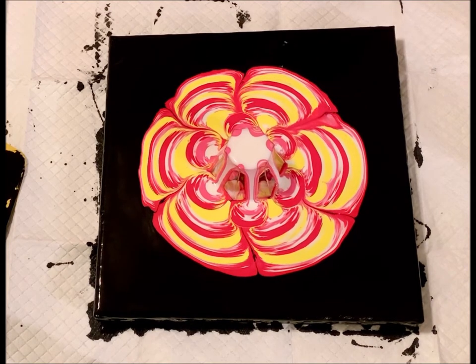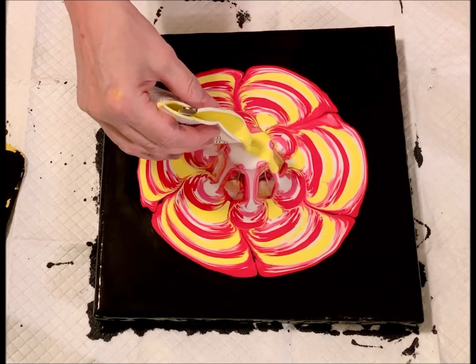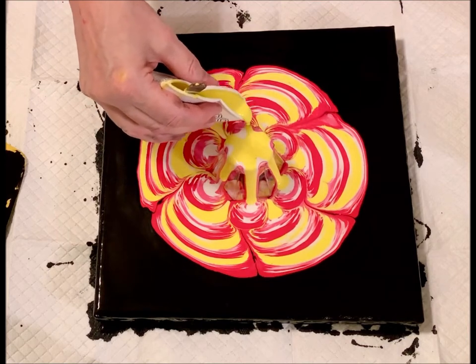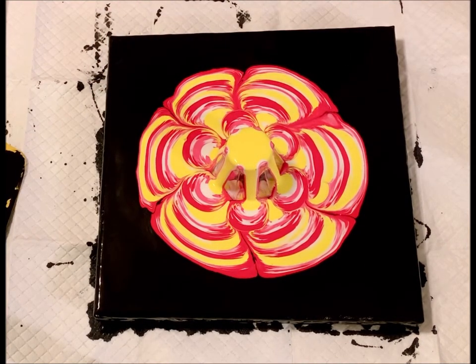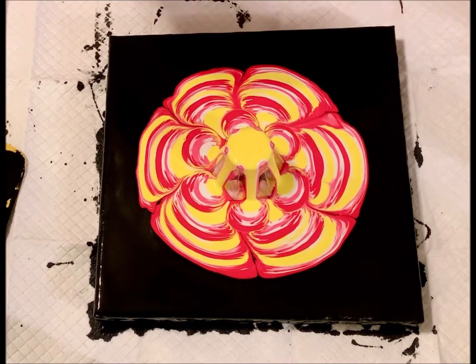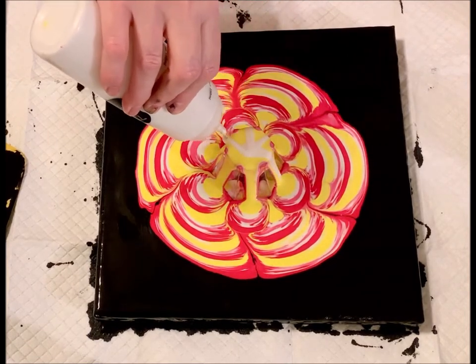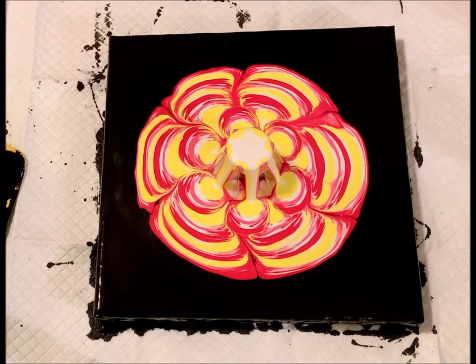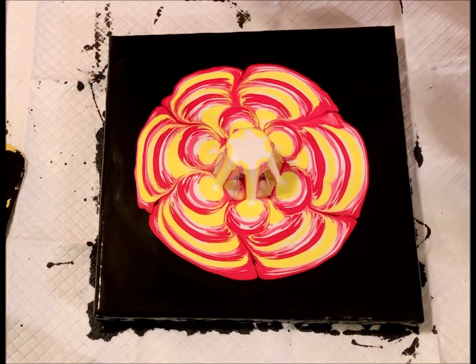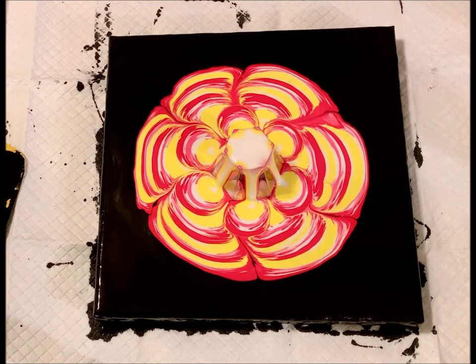My kitty's deciding to talk to me. Is mommy talking to somebody? You don't know who it is. I know, it's weird, ain't it? It's later, much later in the day than I normally do this kind of thing, so my kitty doesn't know what to think. She thinks that we're supposed to be cuddled up on the couch right now. That's what I suspect. Yeah, that's what you think, isn't it?